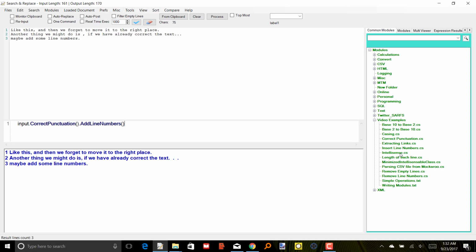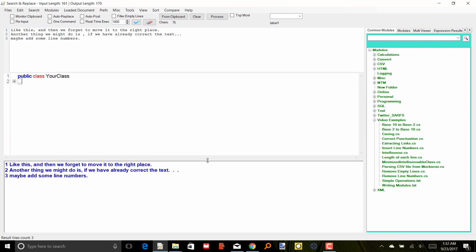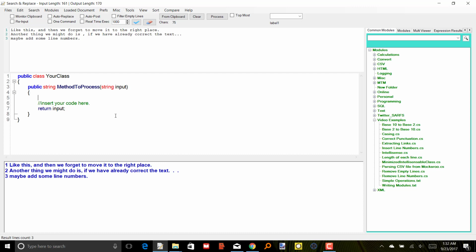Another thing that is very helpful if you are familiar with programming is that the editor provides folding and also IntelliSense.